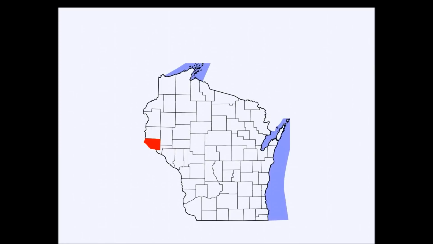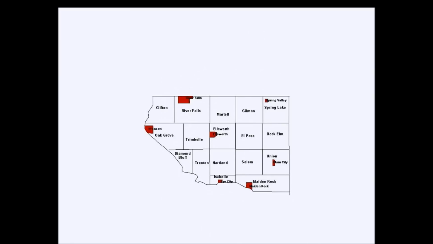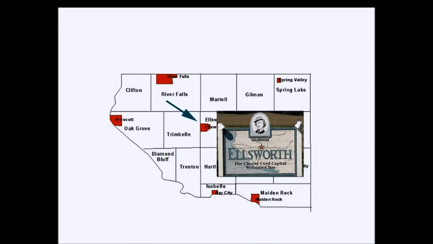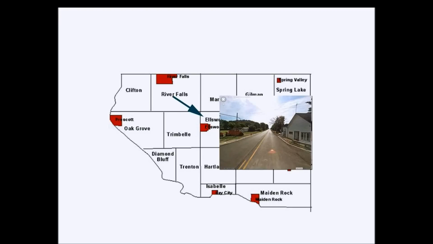We're actually from the other side of the state in Pierce County, which is a predominantly Scandinavian farming community right on the border with Minnesota. And so when I was doing my family history research and starting to explore that side of the family, two places kept coming up. The first place was Ellsworth. It's the county seat. It's the closest city, you could say, to where my grandparents grew up. And it's also the cheese curd capital. They don't say what it is the cheese curd capital of. I would presume Wisconsin, and which I think really it's just modesty that keeps it from being in the running from being the cheese curd capital of the world.